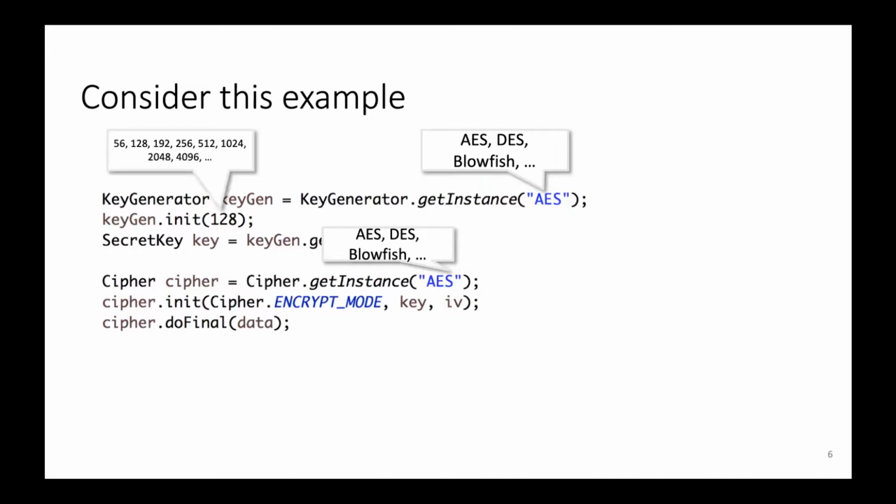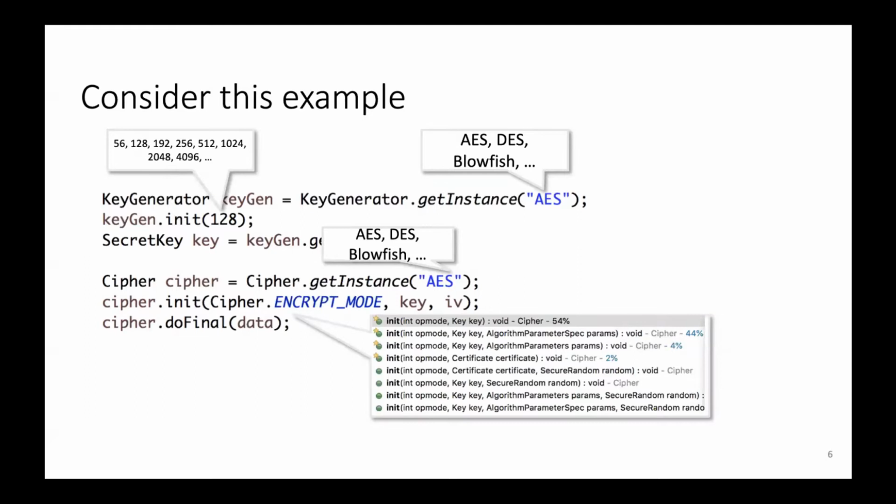The second thing is, once he's chosen the standard, he needs to make sure that the key length he's choosing is compatible with the standard he's chosen. So for example, 128 may be compatible with AES, but it's not compatible with other things, right? So this is one other place he can go wrong. And okay, you can argue that these days we have good IDE support where someone opens Eclipse or IntelliJ, presses Control Space, and they have all the possible options, and this kind of autocorrects it for you. This is true for detecting basic coding errors, but this is not true for avoiding API misuse errors, especially cryptographic API misuse errors.